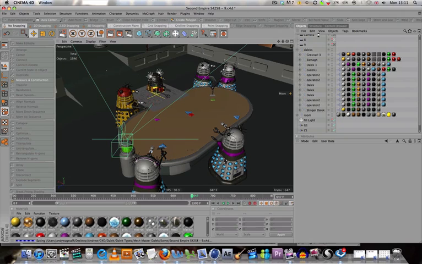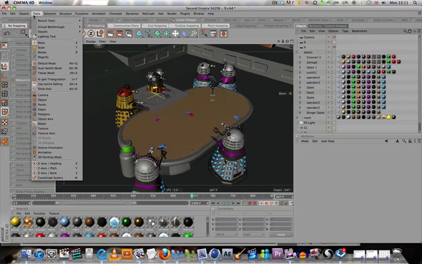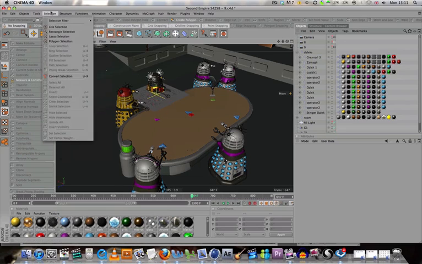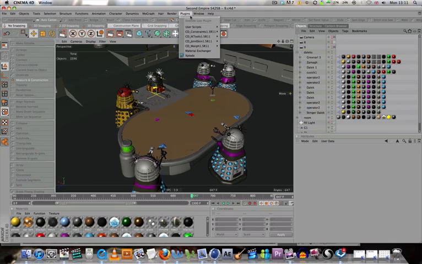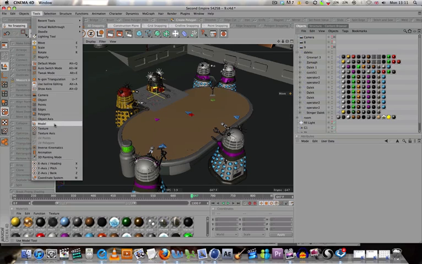Save. Turn that camera off. Actually, can we turn the floor off? Edit tools.